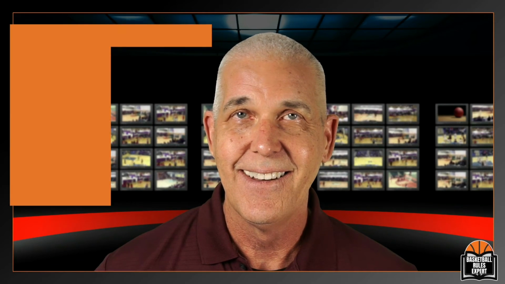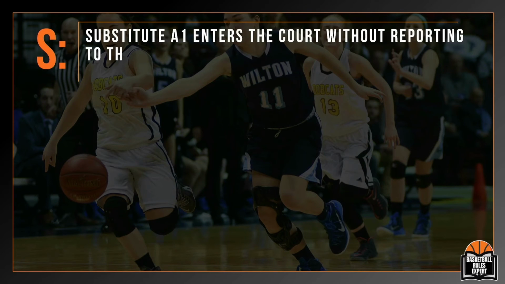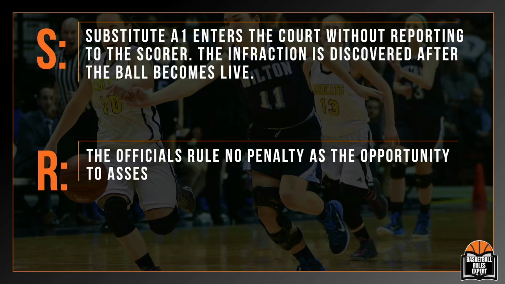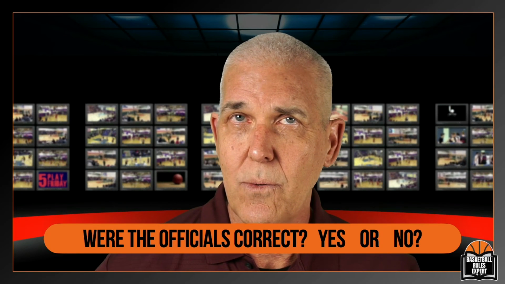Let's move on now. Another technical foul play scenario. Here we go. Substitute A1 enters the court without reporting to the scorer. The infraction is discovered after the ball becomes live. The officials rule no penalty as the opportunity to assess has passed. Were the officials correct? Yes or no?